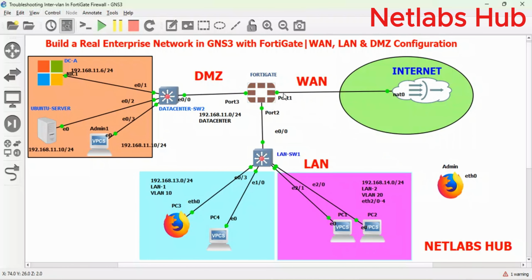It is the one that is going to define how traffic flows and how these interfaces are configured. The wide area network section is a DHCP zone. There is no IP that I'm going to configure on this port 1 here.